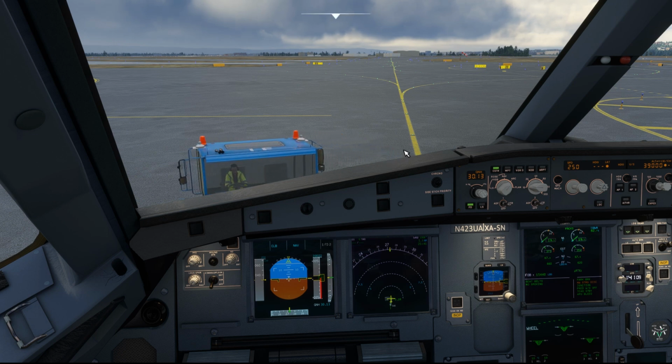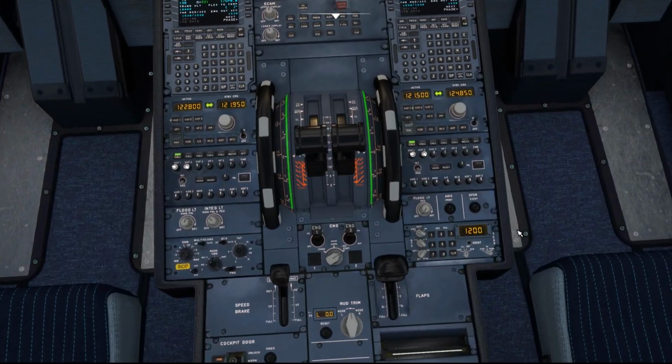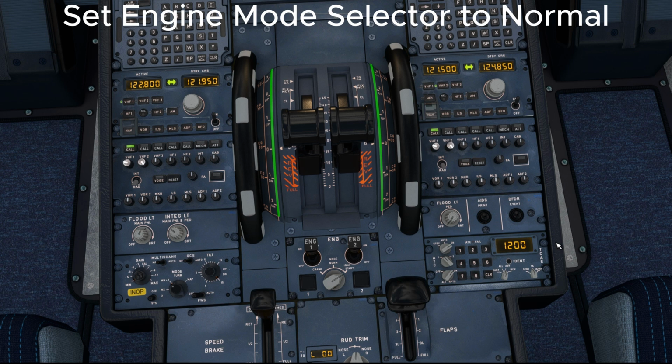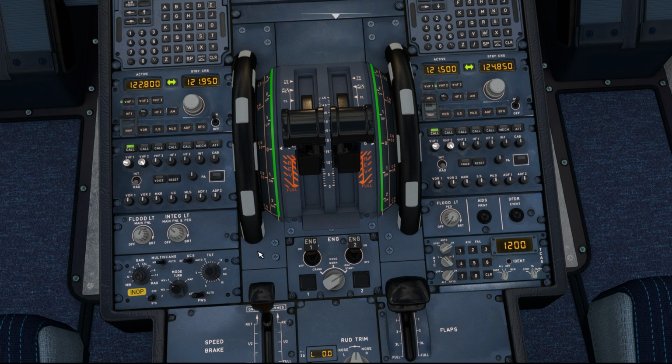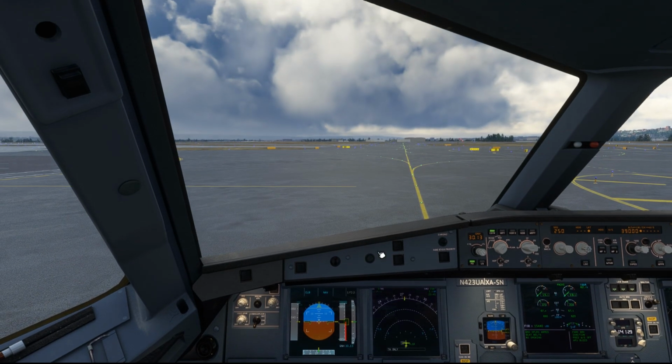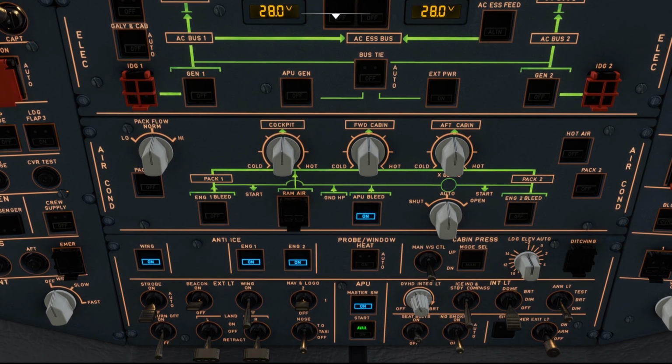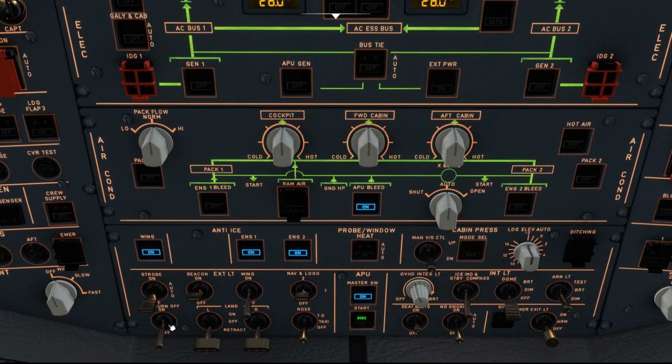up the cockpit for takeoff. So we're going to set up the transponder. Just this to on. This is to TA. Arm the spoilers. Set the flaps to the takeoff position, which is 1. Anti-ice if it's required, but it looks like we'll need it. And then set the nose lights to taxi. And turn on the runway turn-off lights. And after that, we turn off the APU master switch and APU bleed.